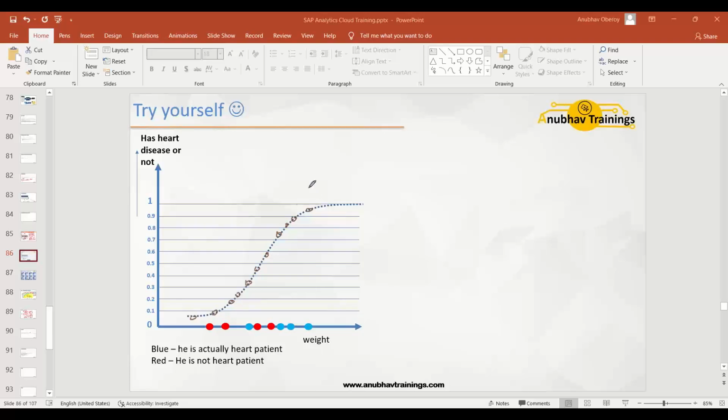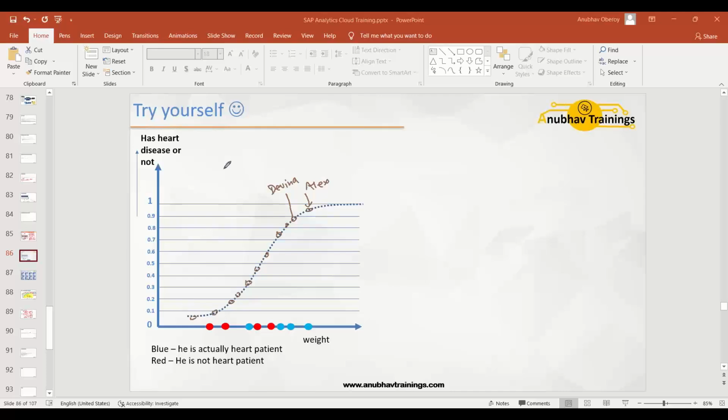So you can see this employee is, let's say, Alex, and this employee is, let's say, Divina. If I have to choose between Alex and Divina, which employee should I go and meet immediately? Which has high chances of leaving the company?